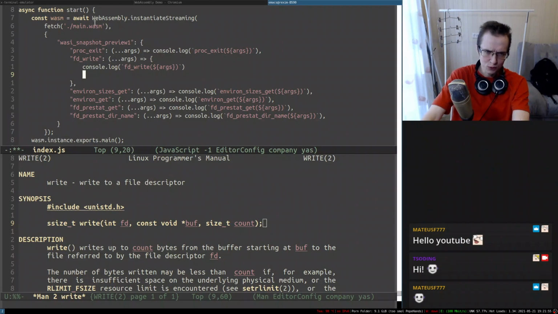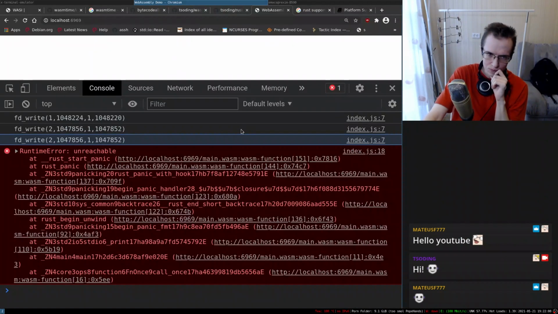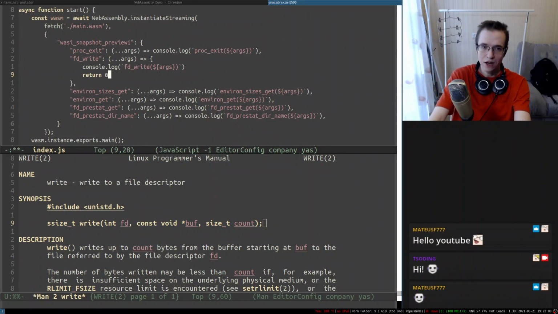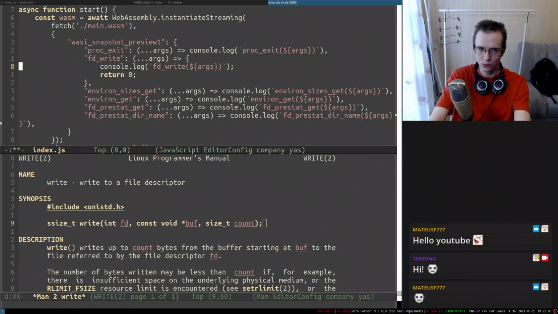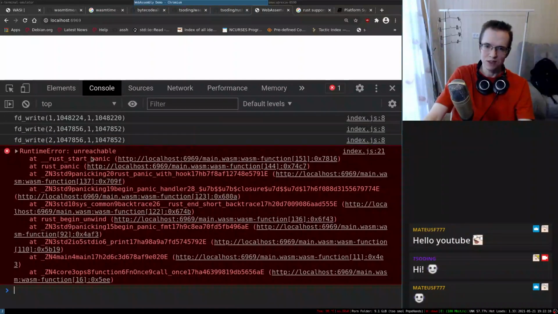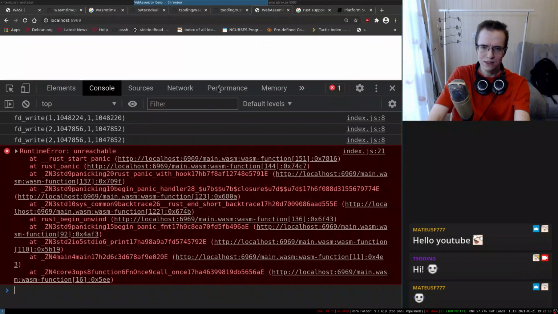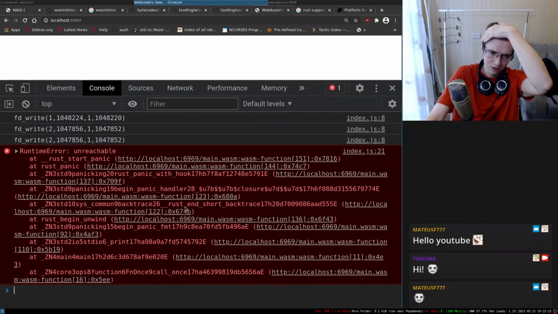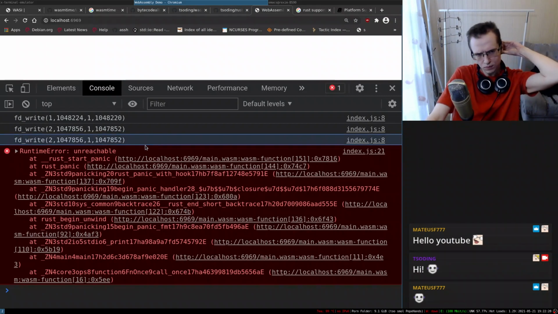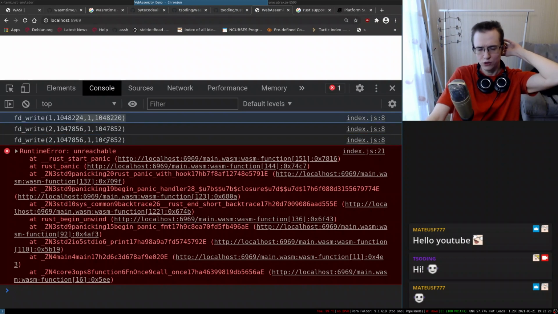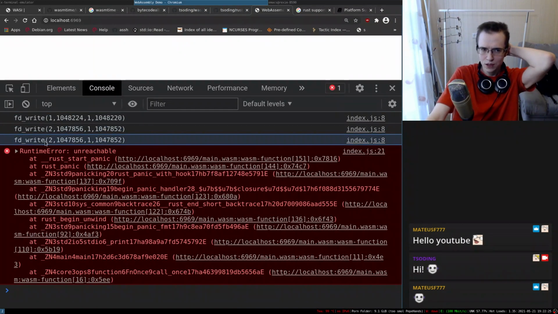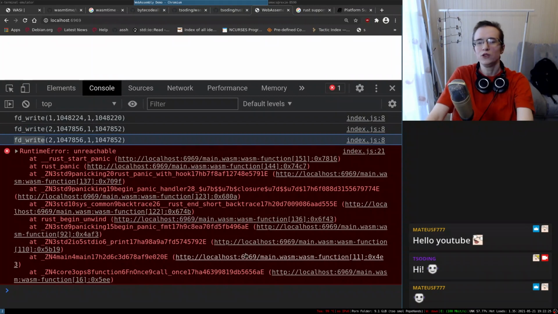All right, so what else do we have in here? We need to return how much we've written. So let's assume that we've written 0 bytes and see what's going to happen. And still nothing pretty much happened. All right, so my guess was completely incorrect. It still panics and whatnot. Or maybe it should actually write things into that memory or something. Or maybe we should just read the documentation about this function. That would be the best thing to do.